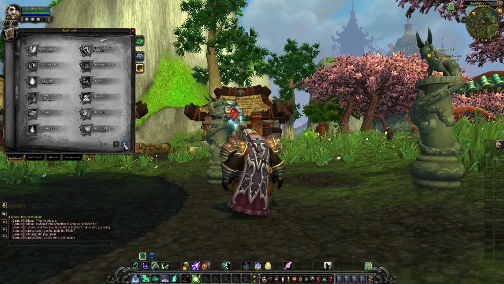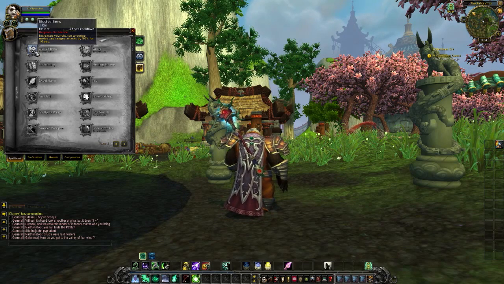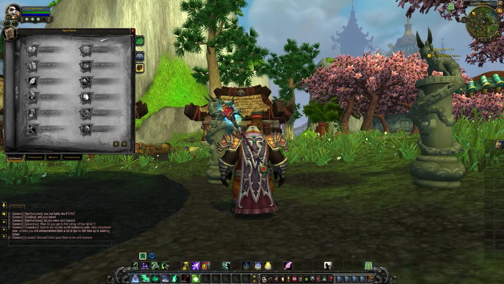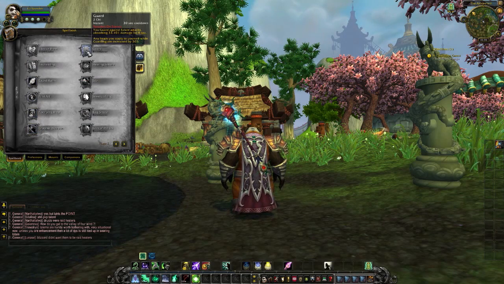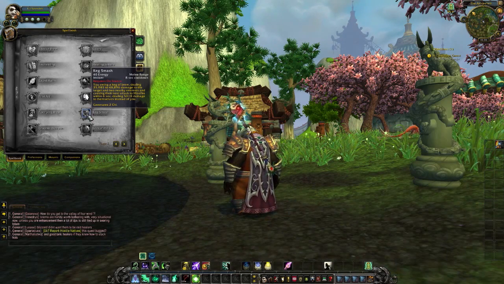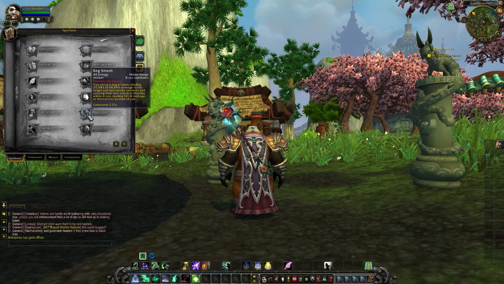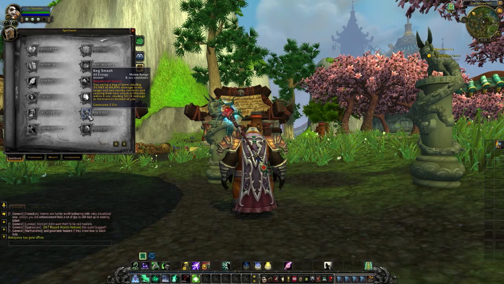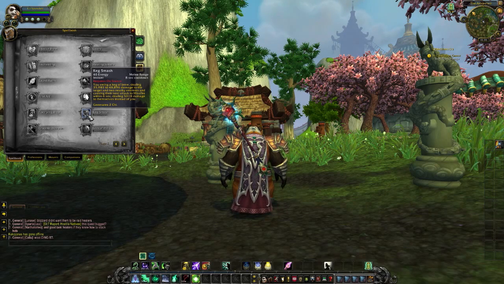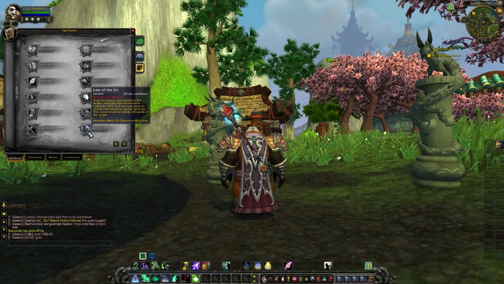Dizzying Haze, throw a barrel on enemies. Elusive Brew, increases your chance to dodge melee and ranged attacks by 50% for 10 seconds. 45-second cooldown. Guard, read that. Keg Smash. You swing a keg of brew, dealing X amount of damage to the target and 2 nearby enemies and causing their next attack to misfire within 6 seconds, dealing X amount of damage to themselves instead of you. Generates 2 chi. And has an 8-second cooldown.